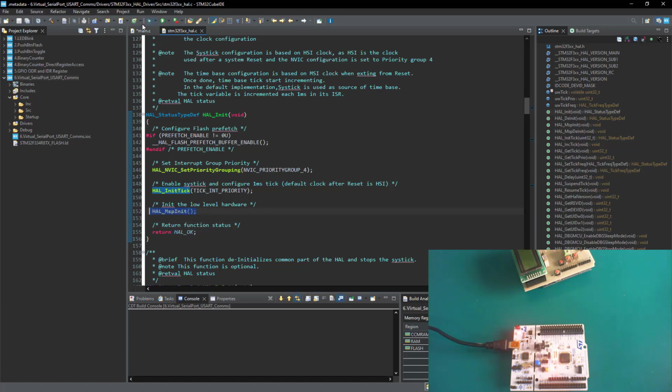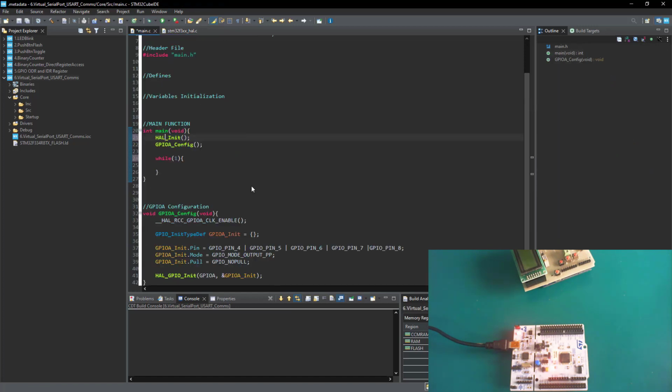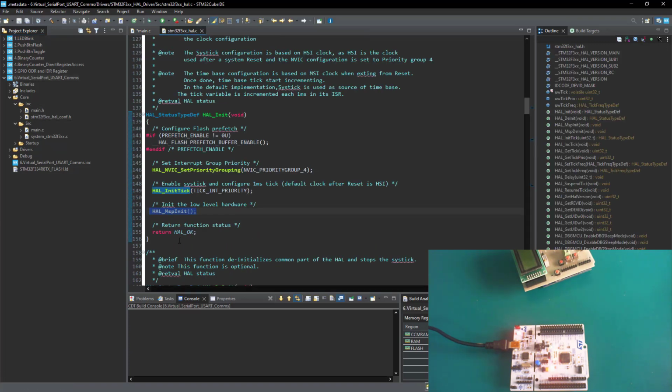Because we are calling this function here, and we do not have a source file for the MSP in our source code, since we are working from a skeleton project, we will have to add a new source file where we're going to reference these MSP init functions. That is the low level hardware initialization function.